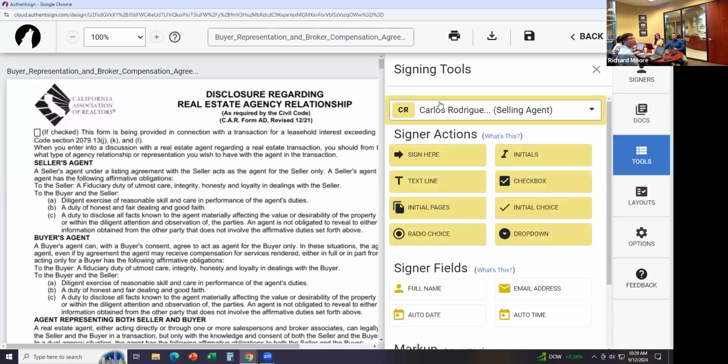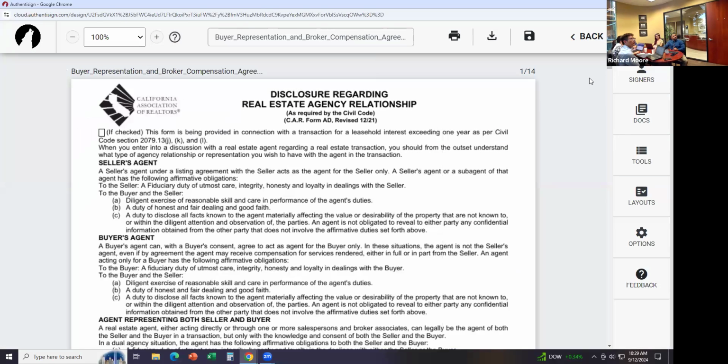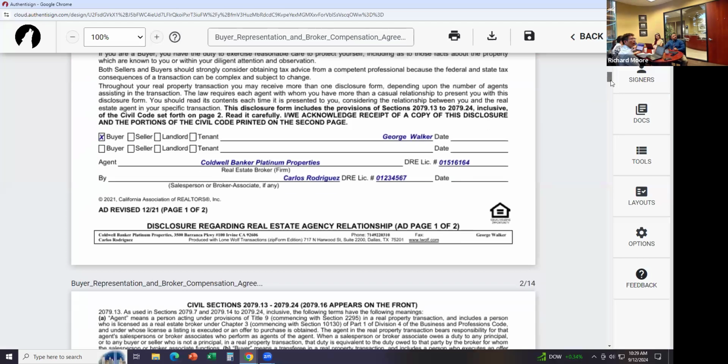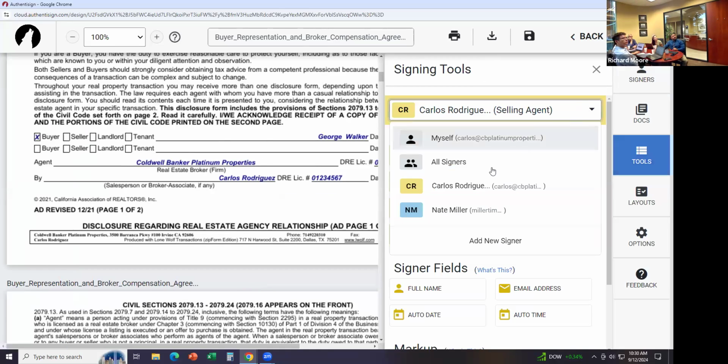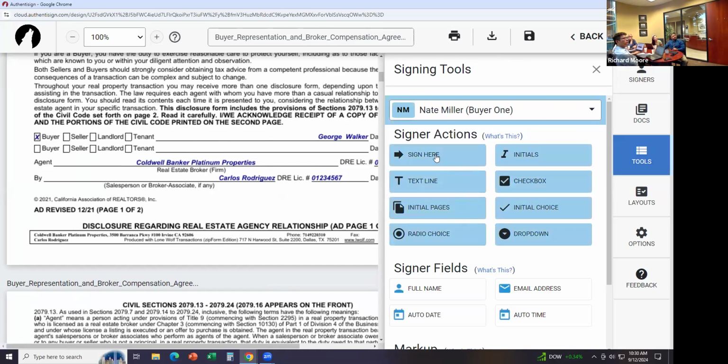Okay, so now when I scroll down, it doesn't know where the buyer's gonna sign. It's a PDF, so I have to drag everything over. So what I'm gonna do is I'm gonna click on Tools. Select the buyer. Click on Sign here and drag it over to where.